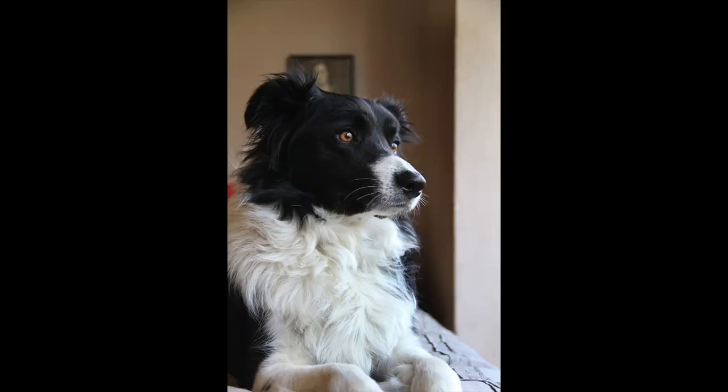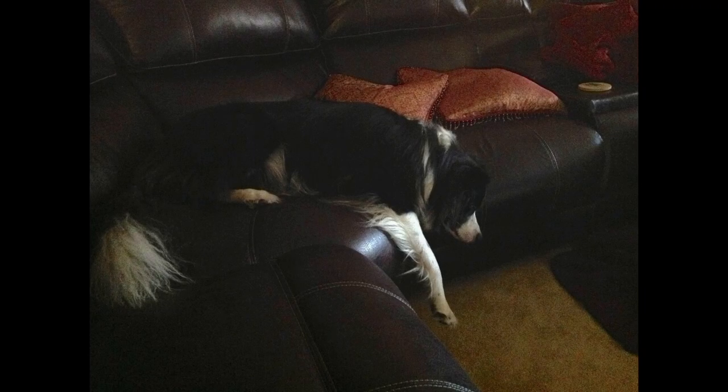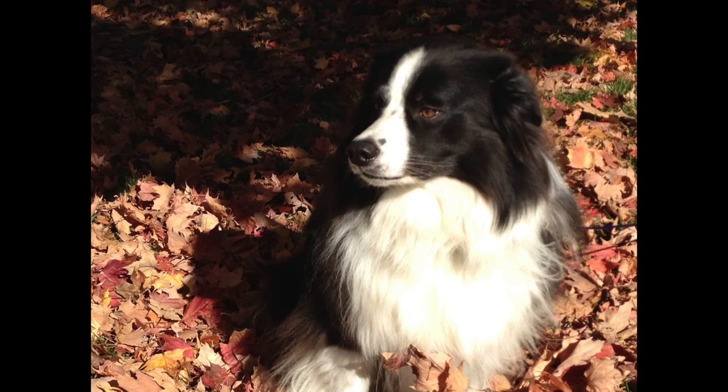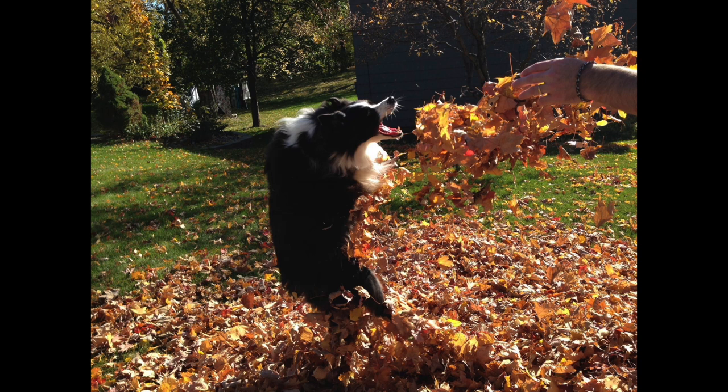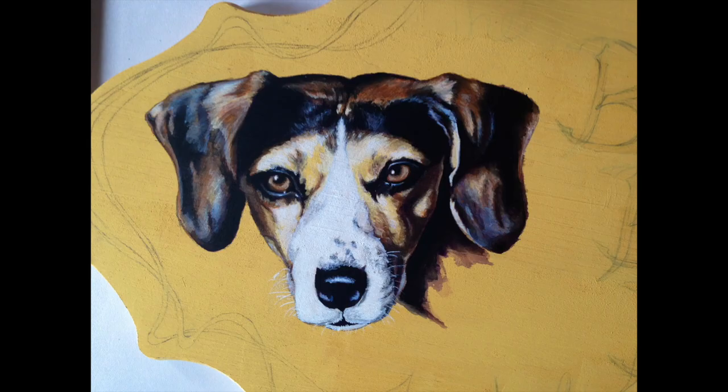Here is an example of a good clear photo. I picked this dog because I love Border Collies, and I have owned two of them. I didn't use one of our photos because, well, as you can see, Zoe here doesn't really sit well for photos. This is the best one I have, but I decided not to use it because the whites are a bit too bright and the dark areas don't have enough detail. And since I wasn't looking to do my dog specifically, I decided I didn't need to chase her around to get her to cooperate for my YouTube video. Well, I hope this helps you if you decide to do some pet portraits.